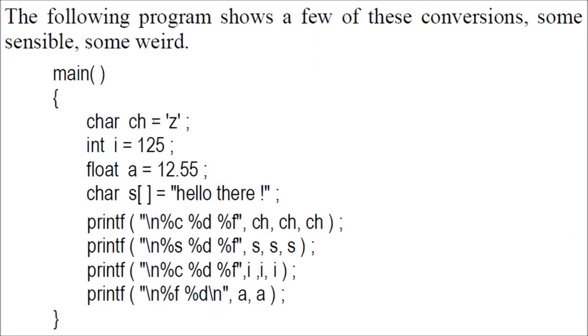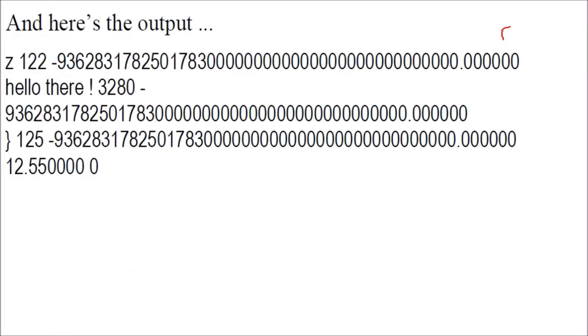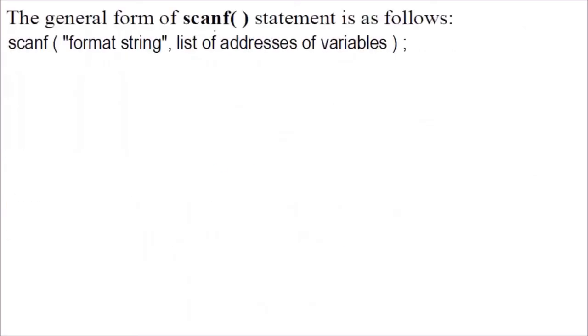See, this is a character. Now you want to print this character ch. %c is good and fine. But how about %d? How about %f? This ch cannot be printed as %f. Even this ch can be printed as %d because it is okay, it can be taken as an ASCII value. But what about %f? So all these values have been printed with a mismatched format specifier. And if you see the result, this is the result. As I said, you will not appreciate this result, because this is the place where a C programmer has to be very careful.